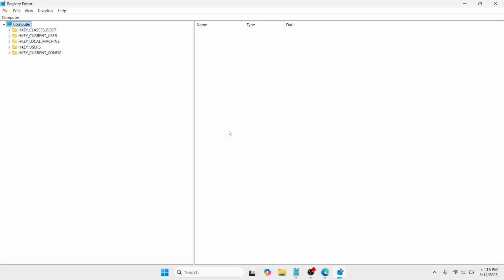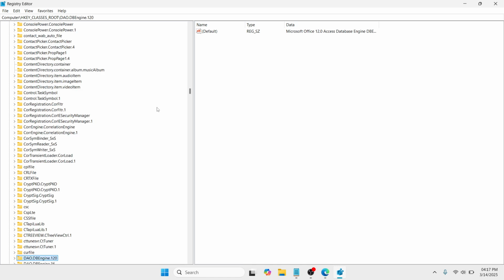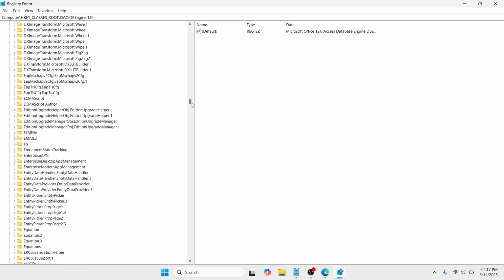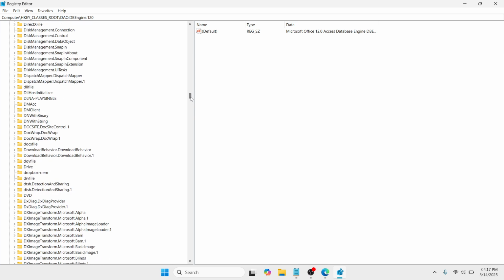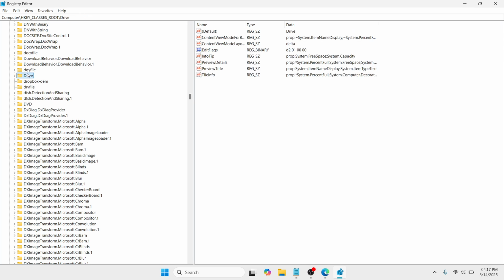Okay. So here at the Registry Editor window, you need to proceed to the left side of your screen and select for HKEY_CLASSES_ROOT. Click the forward arrow, please, and this time you need to select any of these file folders and type D in your keyboard and you need to scroll down and look for Drive. Okay. So just be keen on finding such since there are a bunch of folders listed here. So I can see it has this.